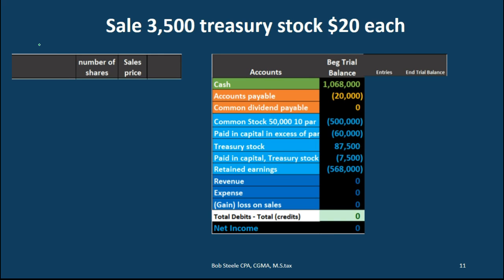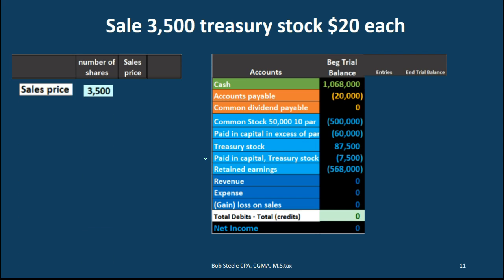So instead of being able to get a market price of 30, now we have a market price of 20. We're going to see what happens there, and we're going to see what happens when we clear out the treasury stock. We're going to have to deal with the fact that we have this paid in capital account. That means it's going to have to go to zero once we get rid of all the treasury stock in some way as well. So let's see what that process looks like.